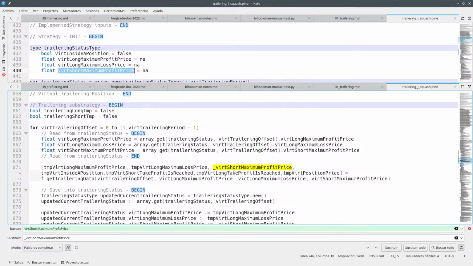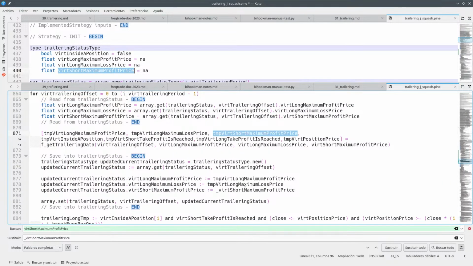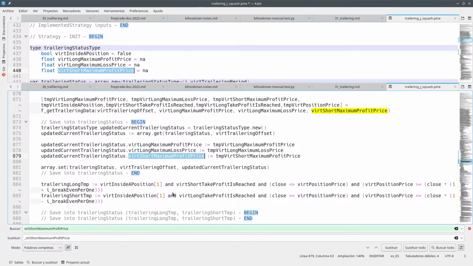Then here we have an additional variable that we read from the array. New parameter here, a new return. Wait a minute, this is not right. This should be a TMP bear. So this is the return here, and this return should be used here, so that later on it can be updated here. Okay, nice.